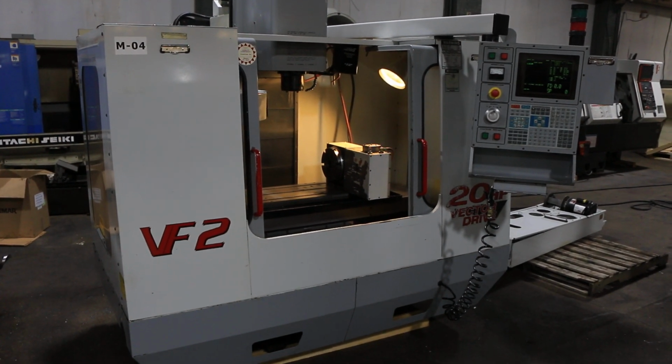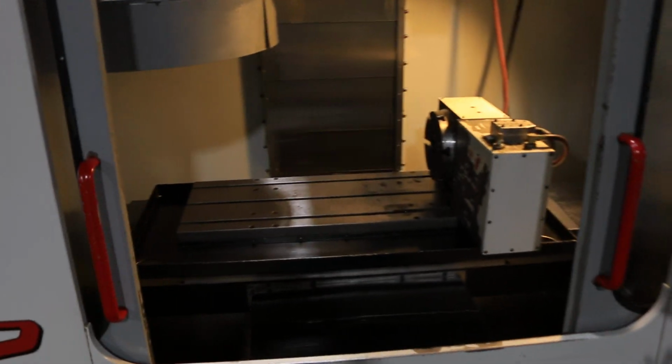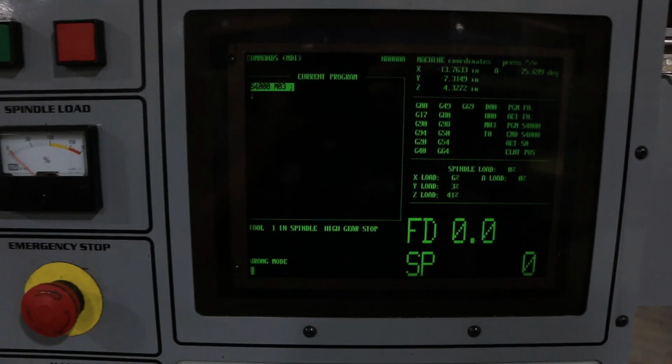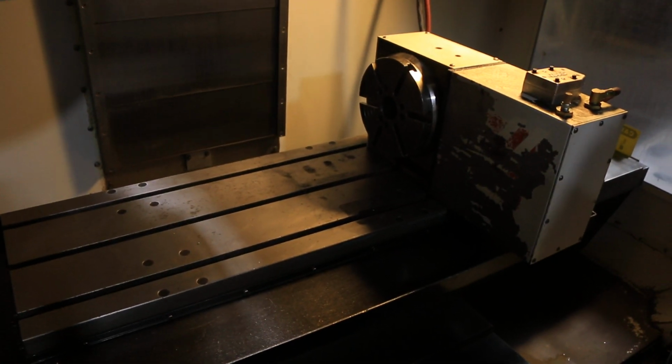Okay, we have a Haas Vertical Machining Center model VF2, serial number 21206. Machine was new in 2000. It is a 4-axis machine. You have the rotary table on there. You have a Haas control. The machine has coordinate and scaling, visual quick code, spindle orientation, also DNC.